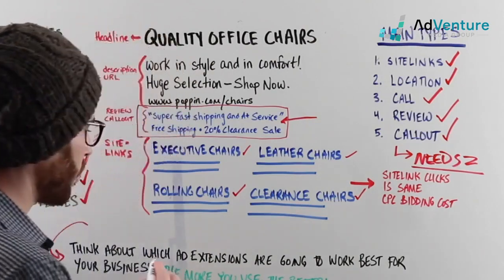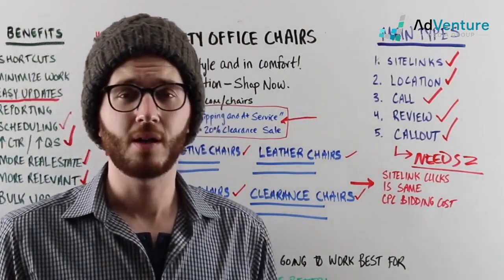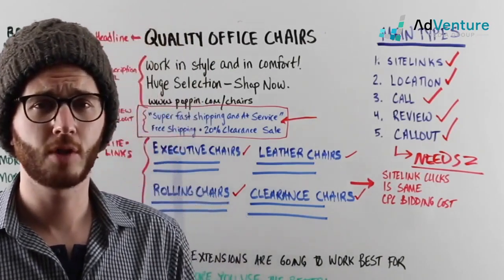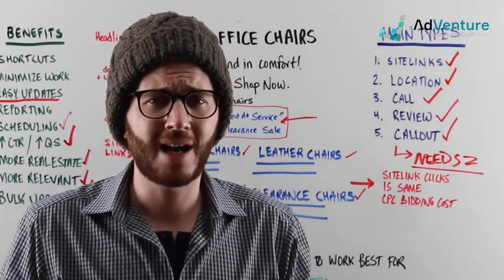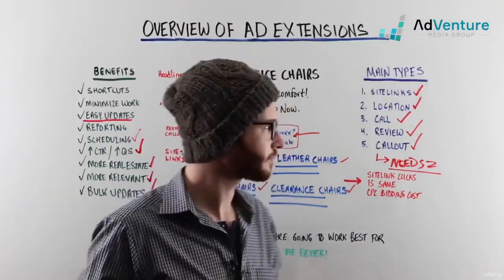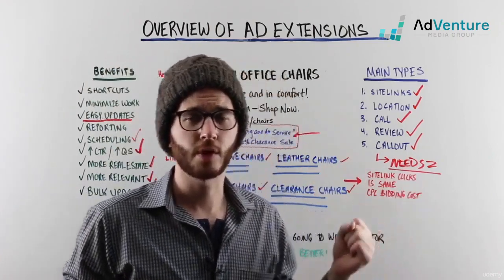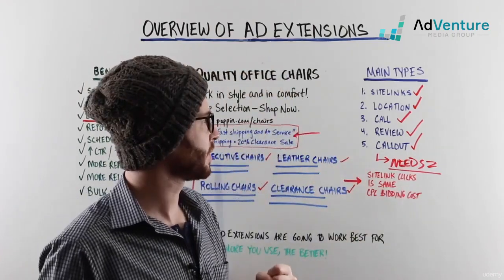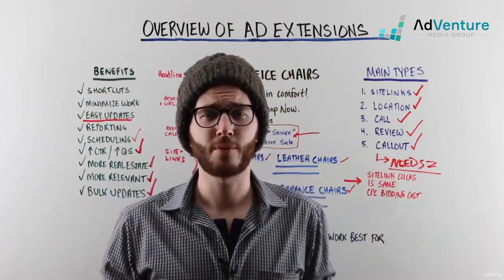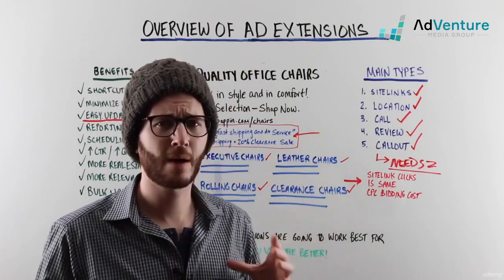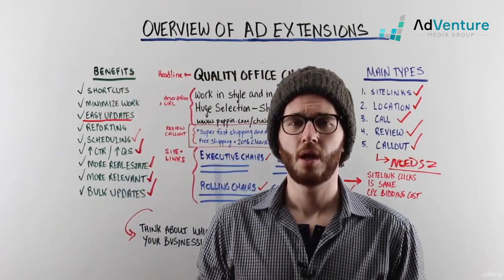So you want to think about which ad extensions are going to work best for your business. That's really number one. Site link extensions, for most businesses, are generally the best, but they're not necessarily the best for you. Like we just explained, a call extension might be the best for you. Review extensions might be the best for your company. A location extension, if you're really wanting to drive foot traffic to your brick and mortar store, might be the best for your company. So you have to think about which ad extensions are good for you, but you definitely want to have ad extensions.